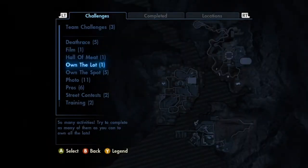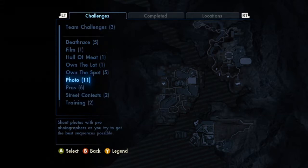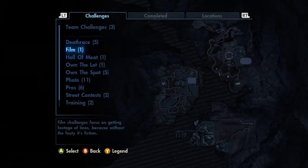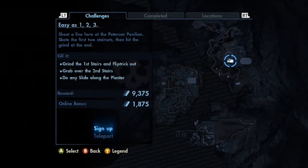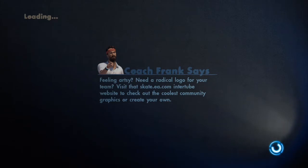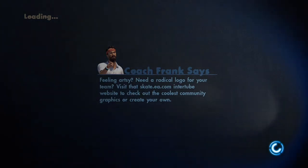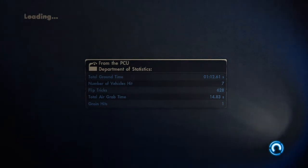So what am I gonna do? Maybe I'll do... there's a lot of spots here to do. I like the film part, so maybe I'll do the easiest one, 1, 2, 3 film part here. Grind on the first stair, grab over the second stair, do a slide along the planter. So do a flip trick out, air the stair, and then do a slide on the planter to kill it here. That's exactly what I'm going to try to do. I'm going to kill it, and I don't got to come back.